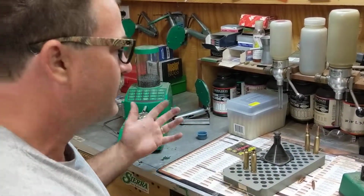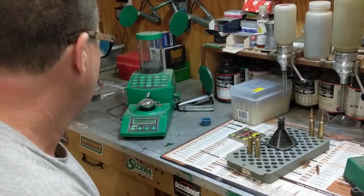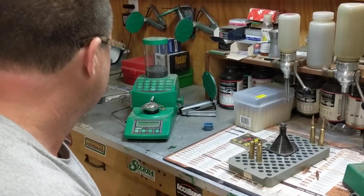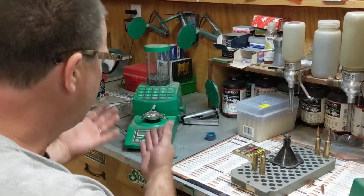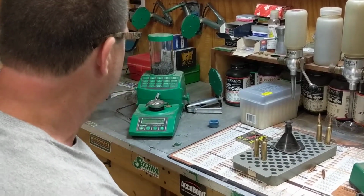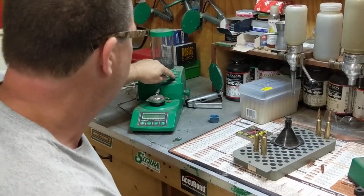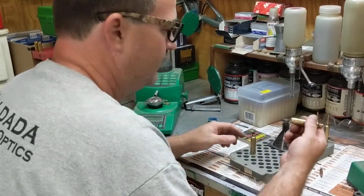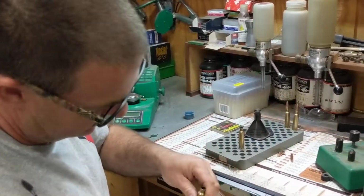Alright, so first thing you're going to do is turn the scales on, plug them in, turn them on. They'll go through their little cycle. Once they pop on, they're going to zero themselves out. Put your powder in there, basically punch what you want. I want 75 grains, so I'm going to hit 75. I'm going to hit dispense. It's going to dispense and weigh at the same time. We're going to do the primers exactly the same way we did with the other ones.